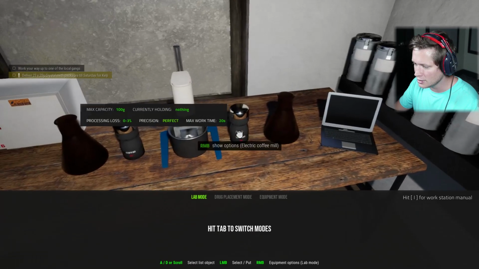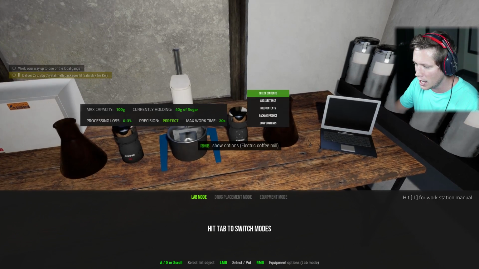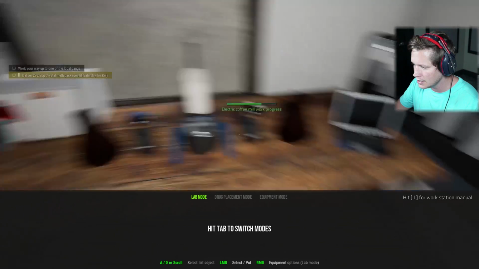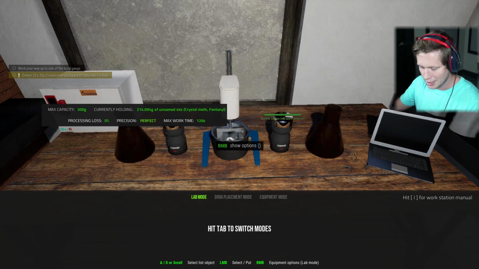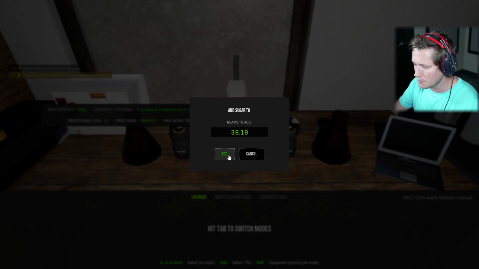Sugar is going to be the next addition, so we're going to add 40 grams of sugar into the mill. Let's go ahead and get that stuff crack-a-lackin', looking pretty good. We've also got to get 18 grams of Fent, so we're going to add 10 and then another 8 from a second package here. Good old 18 grams. Want to make sure your ratios are correct here. Looks like our sugar's done, so we're going to go ahead and move that over.